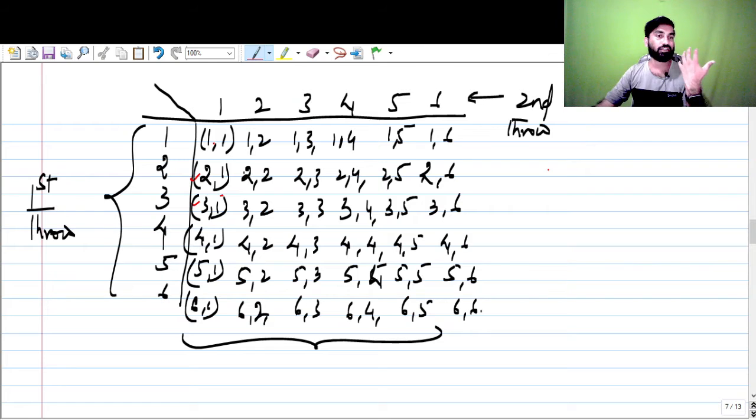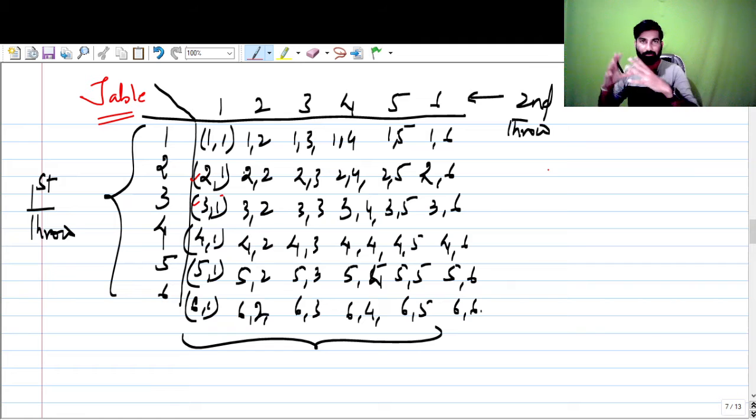So if a question is asked from this table, you have to keep this table in mind. This table is very, very important. In fact, I will be discussing a few shortcut problems based on dice, so don't worry, but keep this table in mind if you want to calculate anything very easily.